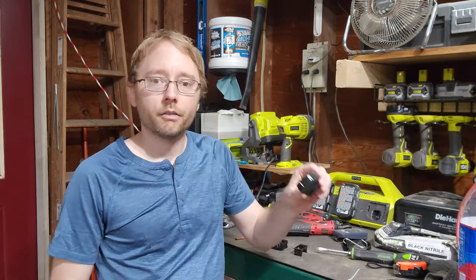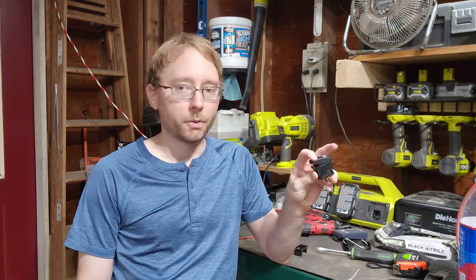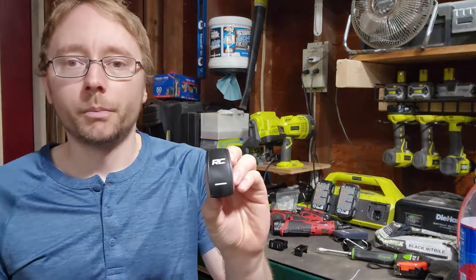If you watched my previous video on the installation of Rough Country's 12-inch front light bar on my Polaris, you'll remember that I didn't like the switch that came with the Rough Country light bar. I have the high and low light bar, so it comes with the three-position switch. But this is what's called a V-style switch, and this doesn't fit in the Polaris switch blank cavities.